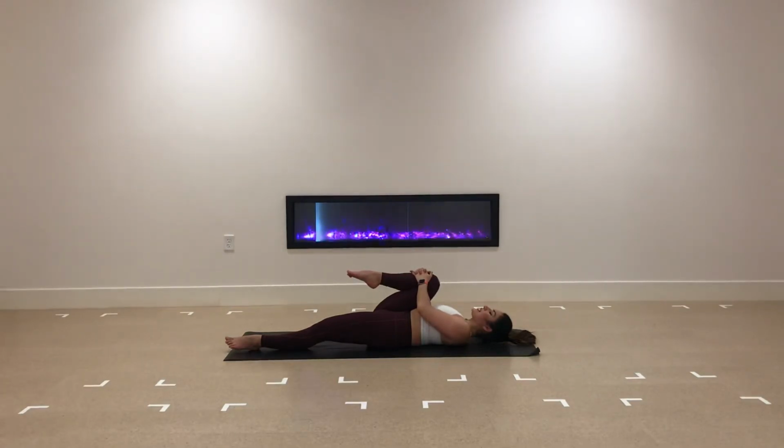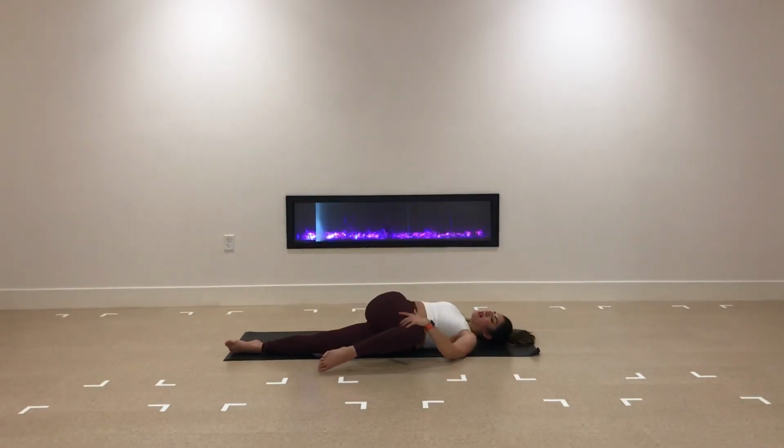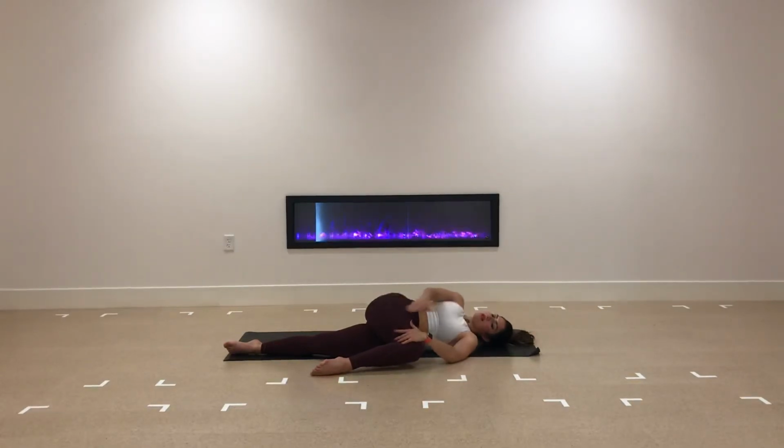And when you're ready, take that right knee, cross it over towards your left shoulder. Take that left hand and get it all the way down. Now your right hand here to open up the ribs. Let's take that right hand across the chest in front of the face and then allow it to come at a 45, so it's a 45-degree angle from the trunk of your body. Feel the ribs open, big breath in. Melt and twist into that exhale.